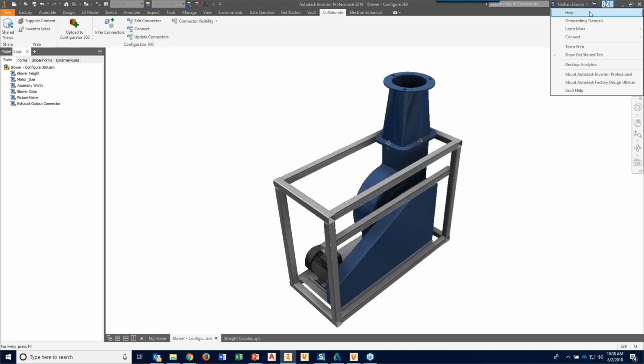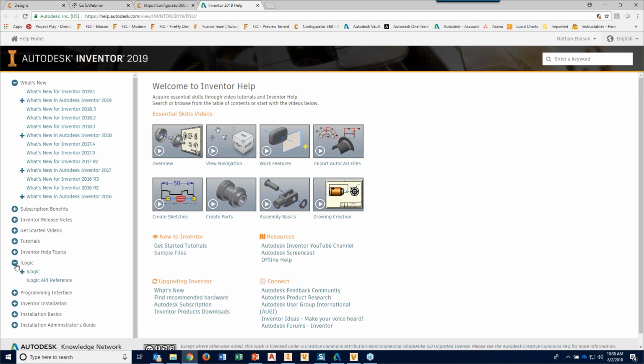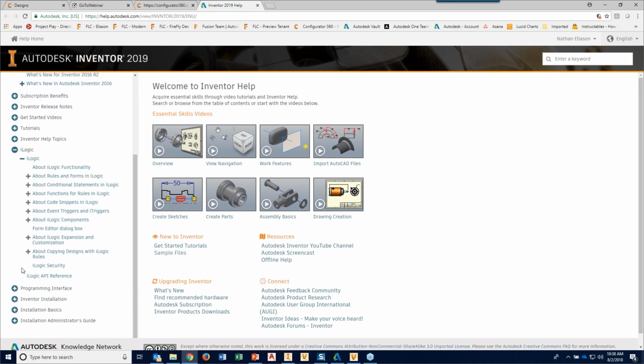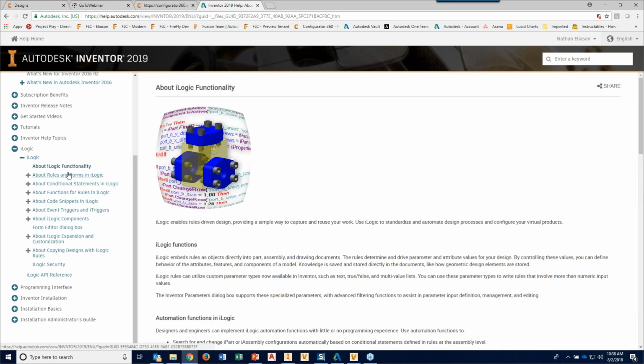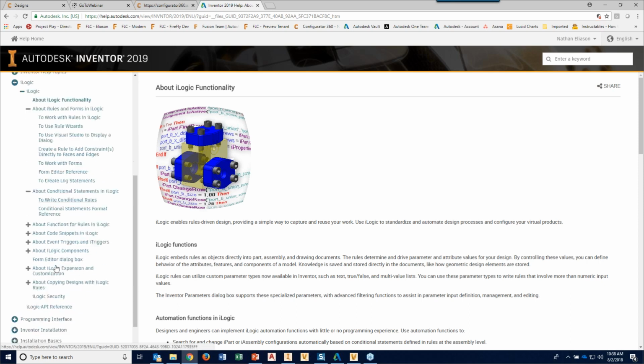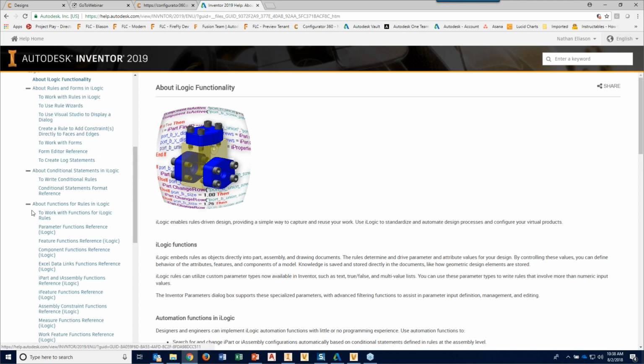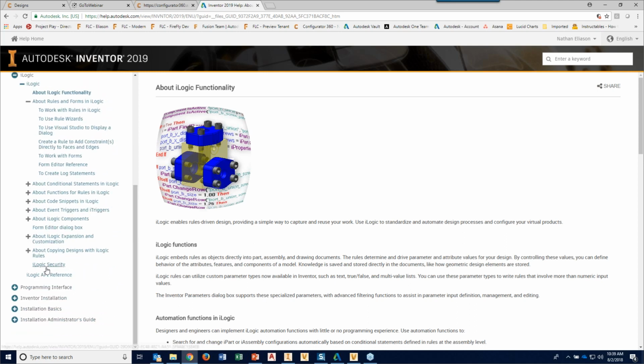Anyway, if you go just to the regular help, below down 1, 2, the programming API. I thought that help was more API. Yeah. If you just type in iLogic, here it is right here. So they have the whole reference, but if you start right here, they have a lot of different explanations on how it all works. And it goes pretty deep into all of the information on iLogic. It can get a little bit daunting potentially.